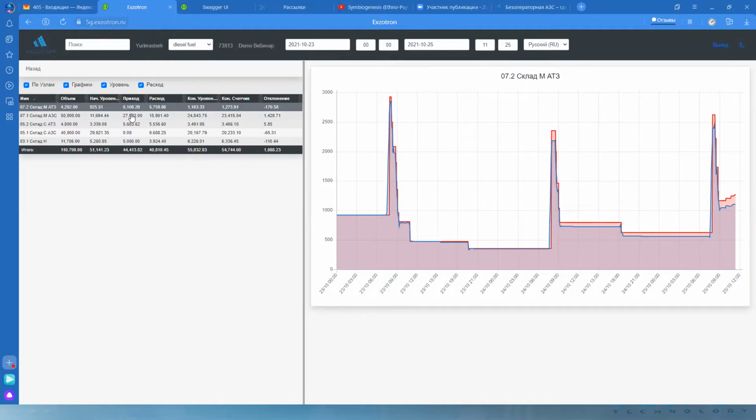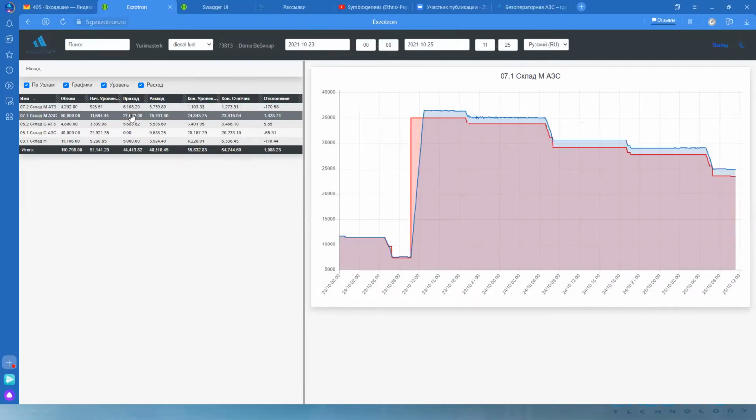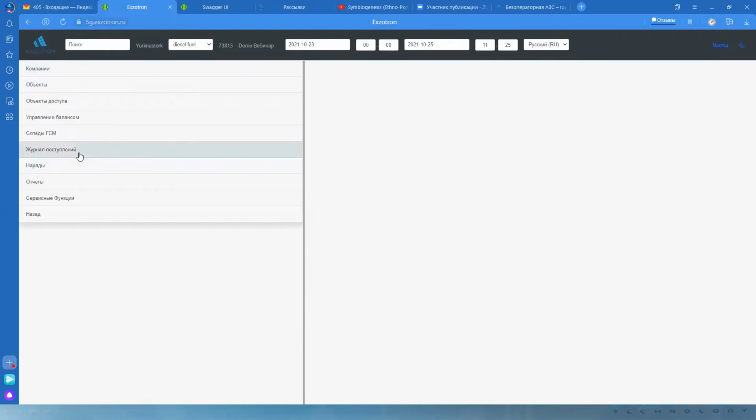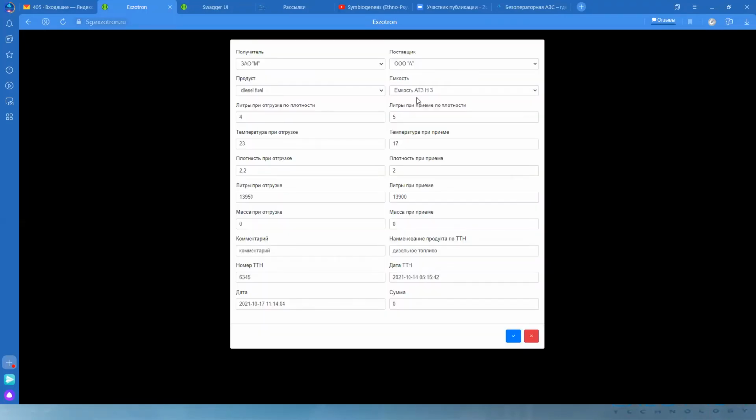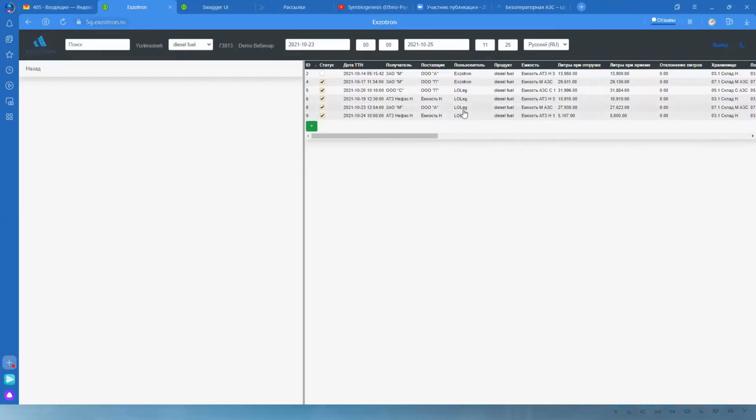For example, let's choose other filling dispensers. We see a problem in accounting when we had a refueling and the refueling data was received not by the level sensor but through a separate log. A separate journal is implemented in the system through which it is possible to register the flow of fuel from primary documents so that the information displayed in the system corresponds to accounting. That is, the receipt occurs according to the documents at the moment when we click the checkbox.